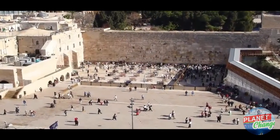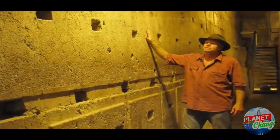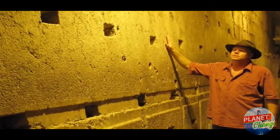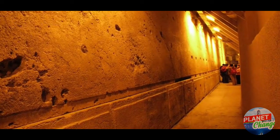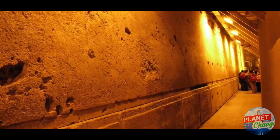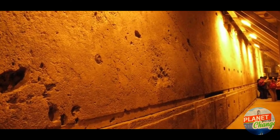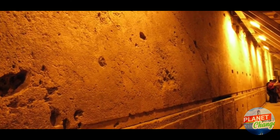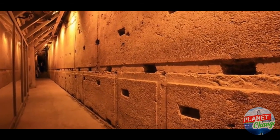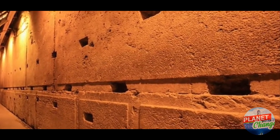The largest stone at the Western Wall, from the Western Wall tunnel, is estimated at 11.625 meters long and weighs between 700 and 900 tons. The wall had an original height of from 70 to 140 feet. In places, it is built from bottom to top of large squared stones, beveled at the edges and varying between 7.5 centimeters and 1.8 meters in height. The stones are laid without cement. The longest until now discovered measures 11.625 meters in length.